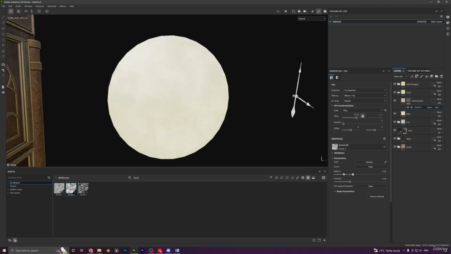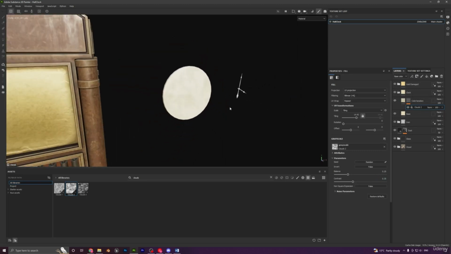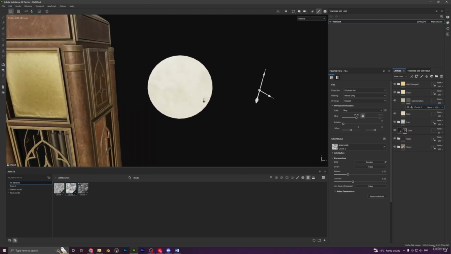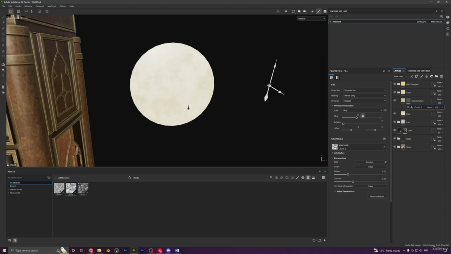As you can see, if you set this to 0, it is completely the base color, and as you keep increasing it, the variation starts to come in. So set this to 0.25, I think, and the contrast can be a little bit more like 0.35, as you can see. To round it off, I will set the tiling to 15.